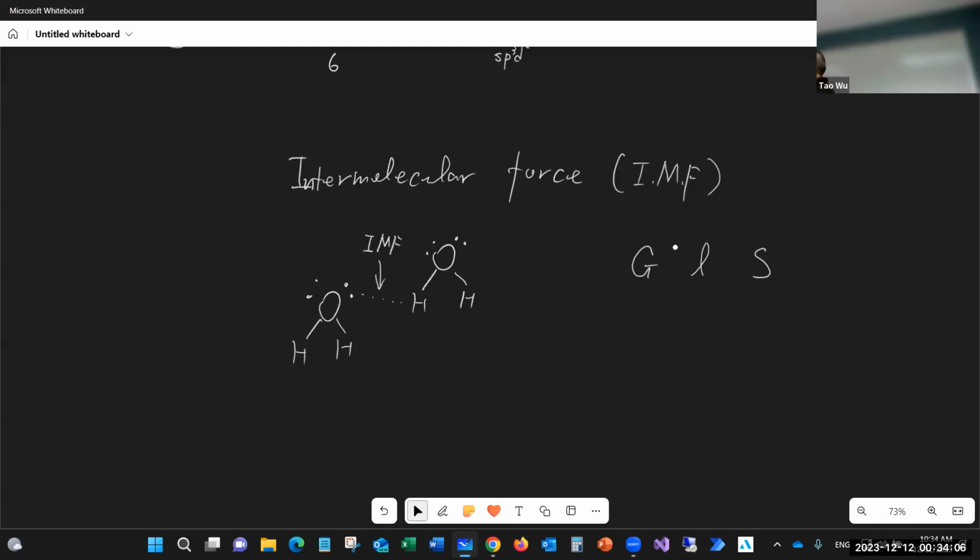But the point is, solids always represent a relatively low temperature, right? So the molecules don't move too fast. So the energy of the intermolecular force is stronger than the mobility, the kinetic energy of the molecule. So that's why they keep everything together. But for liquids, the molecule has a higher energy, like we talked about, like you're a teenager and you have higher energy, and they have a little bit of ability to move around because the intermolecular force is not much stronger than the kinetic energy of the molecule.